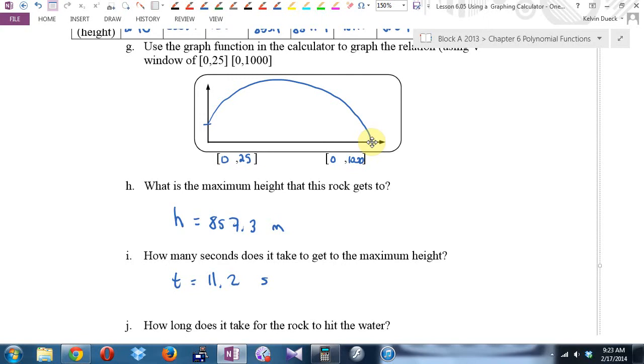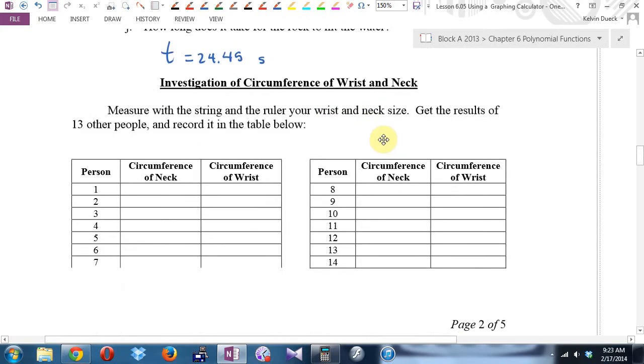Okay. We're going to be doing a little bit of an investigation. Each of you, or in groups of 2 with your table, is going to come up here. You're going to get a ruler. The rulers are on the table right in front of Sean. And you're going to get a piece of string with a pair of scissors. You're going to cut off a piece of string about yay long. The string is behind Jordan on the counter.